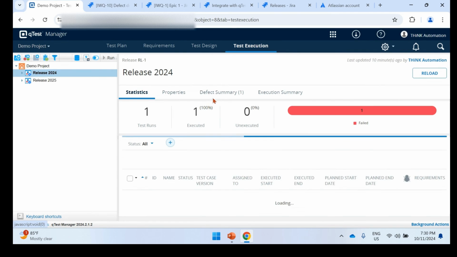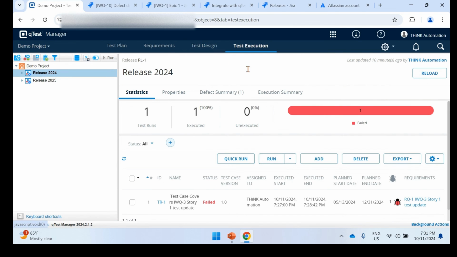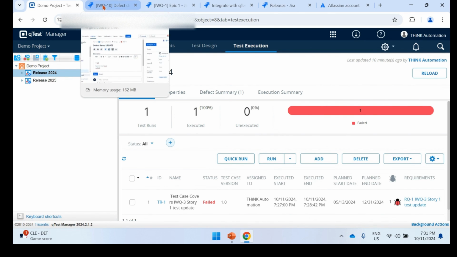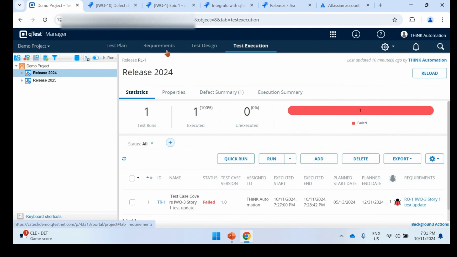So the moment you integrate your Jira with qTest, whatever defect you are creating should be created in Jira. You have a nice interface where you can create defects directly from qTest itself, and those defects will get posted to Jira. So that's all I have for the integration.